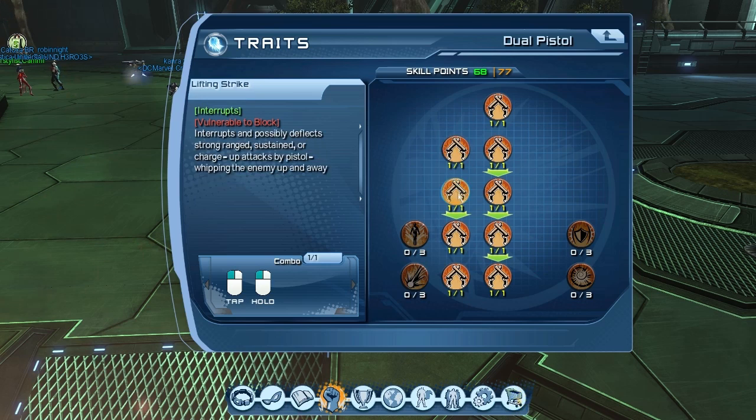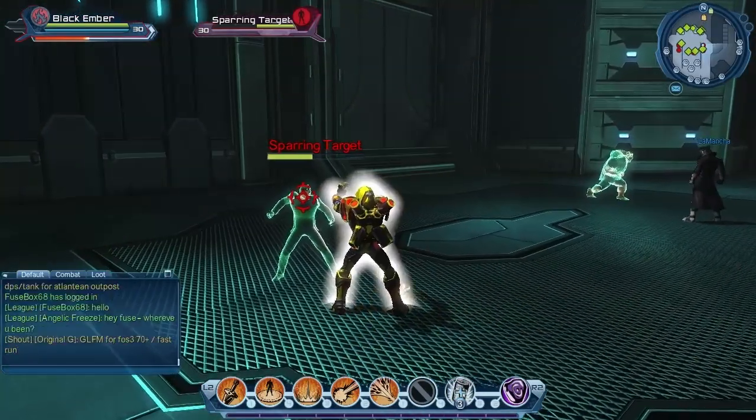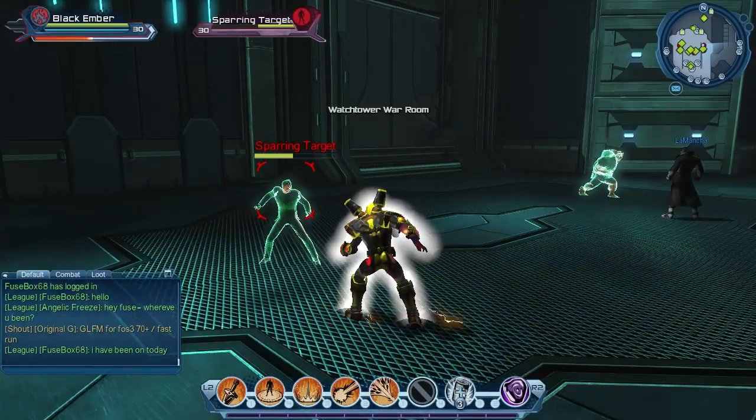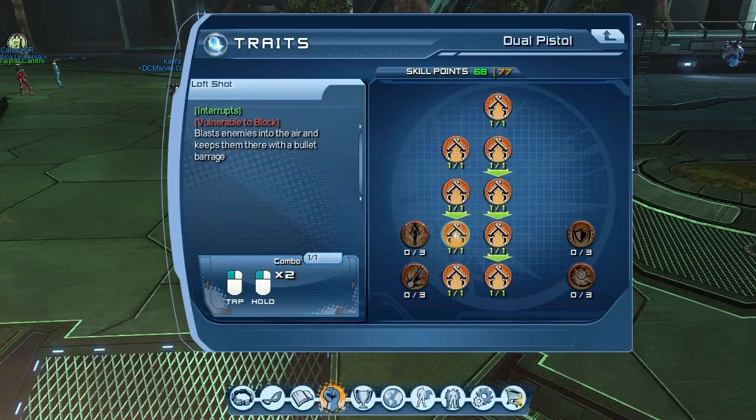Next up is Lifting Strike. To use Lifting Strike, you tap the melee button and then hold the melee button. It does interrupt, and it's vulnerable to block. Now, this is actually a juggle move. It's pretty cool. If the sparring target was working correctly, he would be thrown into the air, really. It would have worked.